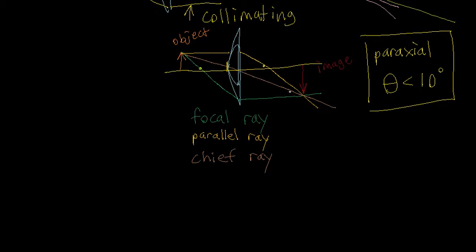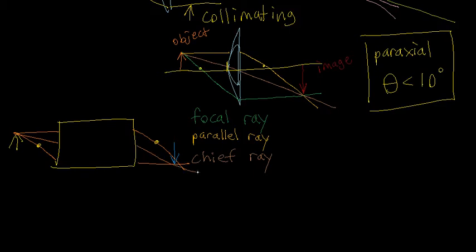So there you go. And this system of drawing the three different types of rays to a lens and out of a lens doesn't work only for a single lens. What I've shown you is very powerful because it actually works for an entire system. If you can just draw a box around the system and say, here are my focal lengths, and here is my object—what happens? Where is the image on the other side? And what does it look like? You can use these three rays to essentially tell me exactly what will happen to the object on the other side, or image, where the image will be on the other side.